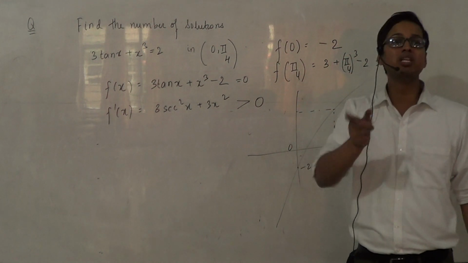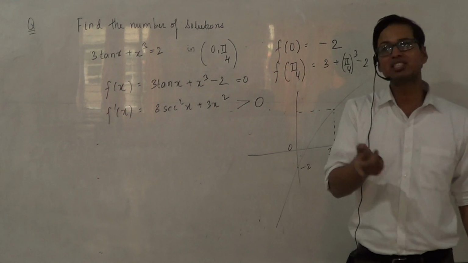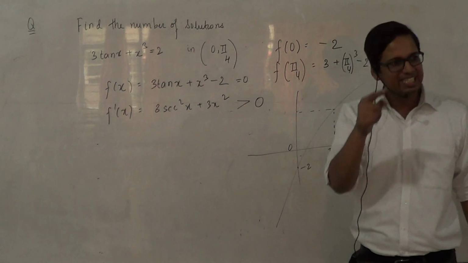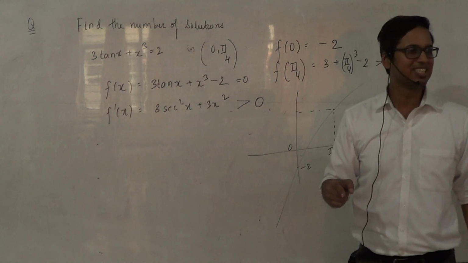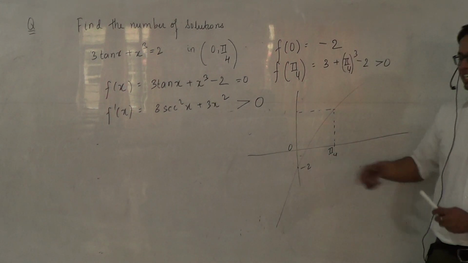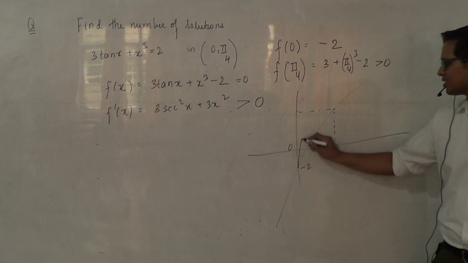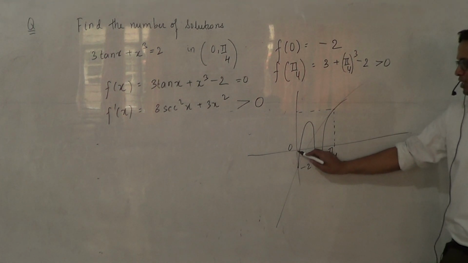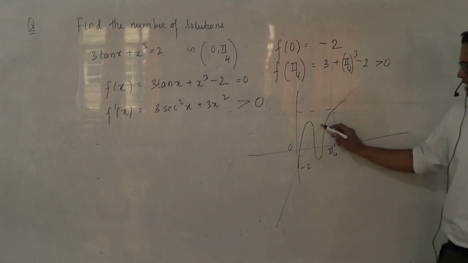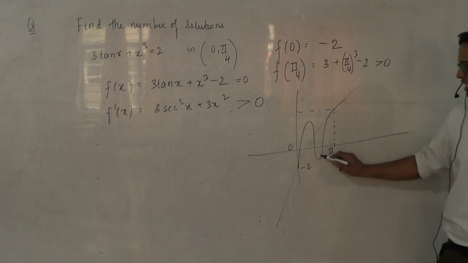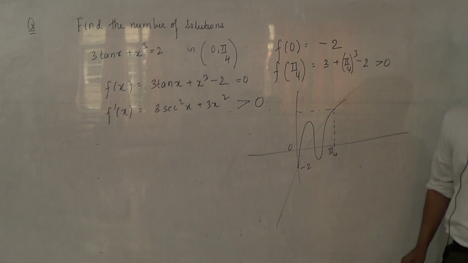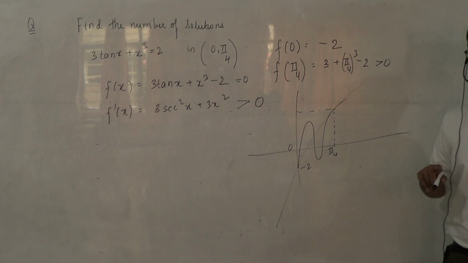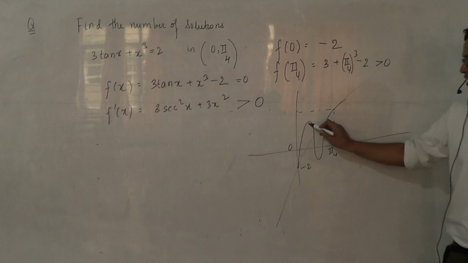Now how do I know it will be only one value? Because the function is always increasing in that interval. Had there been two values, the function would have decreased somewhere. How do I know it is only like this and not like this? Because it is continuously increasing in the interval. Had it been like that, it would have increased here, decreased here, increased here. But such is not the nature of the function. The nature of the function is always to increase, so it can never take a turn back.